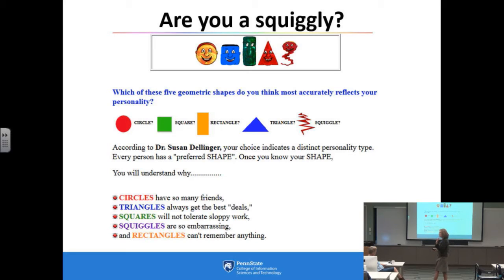So they all take this in 5 minutes. I was going to have you do it, but now they charge for it, so we're not doing it. I had all the circles in the corner, triangles in the corner, rectangles, squigglies, squares in the middle. Divide them all up and said, okay, one of you, one of you, one of you, one of you, one of you. You're now a team. So what that automatically does is make opposites have to work together. They have different priorities, different values, a different sense of deadlines, and they hate each other.